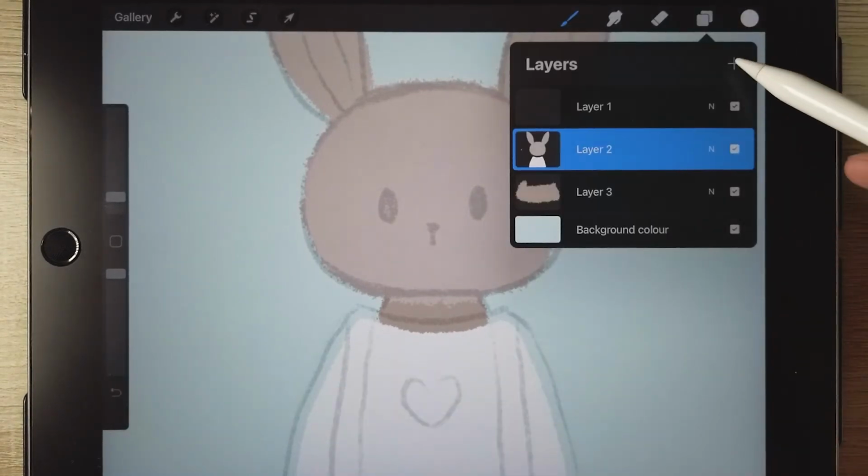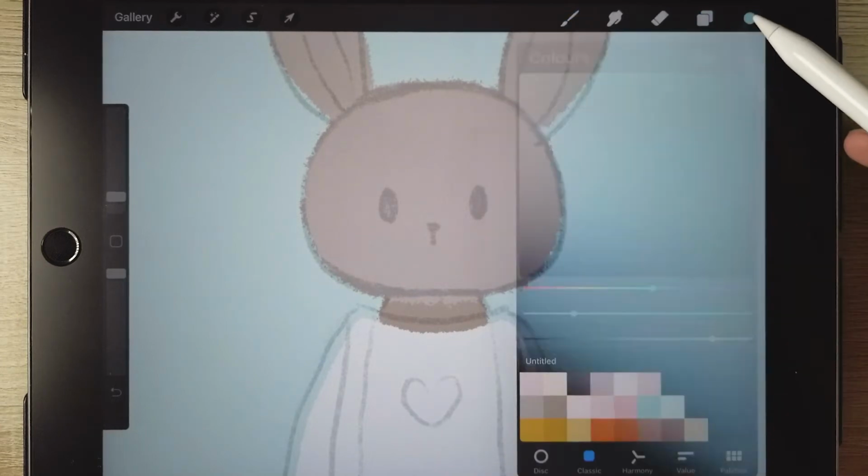Add a new layer to draw her overalls. This time we use cyan color.